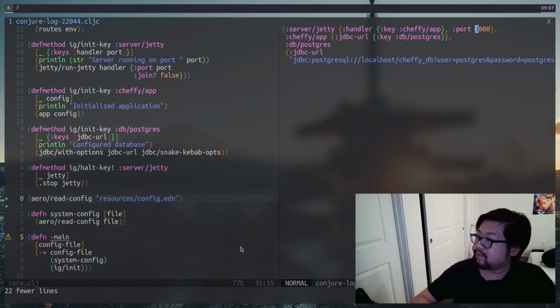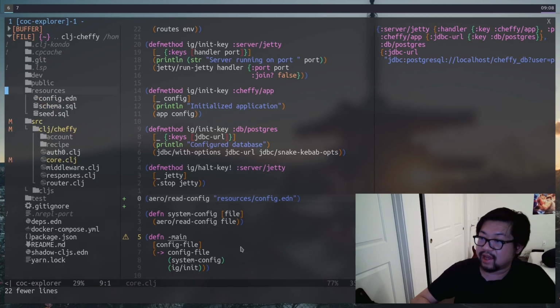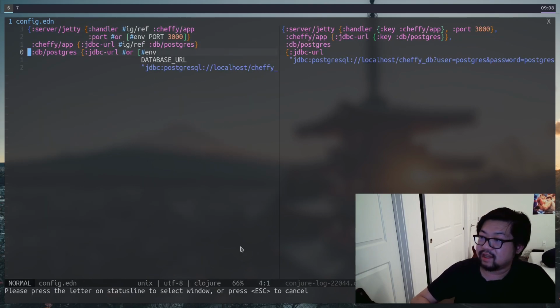So we have the port, which is coming from our configuration file, ideally the environment, but we don't have an environment set up for this, so it's just the fallback of 3000. And we also have the long database string, which has the different parts. So we have the host, we have the database name, user, and password. And if we go on the left side and bring up the actual config, we can see that it does match. Oh, I guess I actually just wrote the entire thing here. Man, I'm lazy. Alright, anyways, back to the REPL.